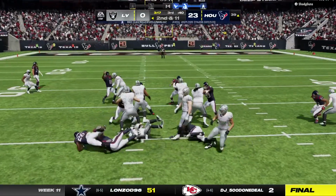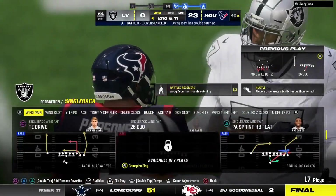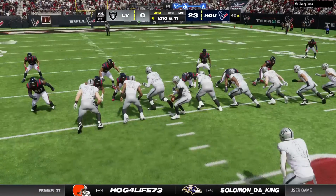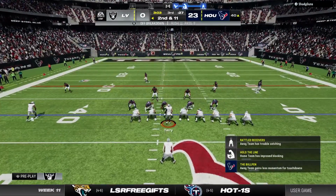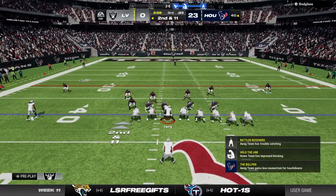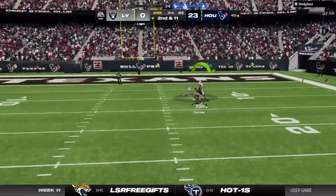And they'll keep leaning on the running game, back to the ground. And he is going to be stopped cold behind the line of scrimmage. He'll lose a yard there, and it's 2nd and 11. I think it's pretty evident we can say what a difference a week makes. Last week, he ran pretty much wild, didn't he? Did pretty much what he wanted to do. But this one, they stopped him cold. That, to me, that's good scouting.